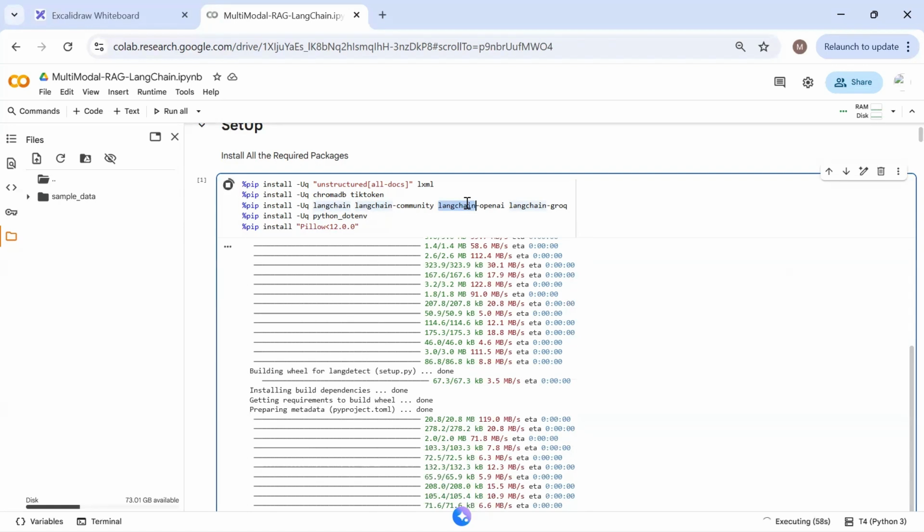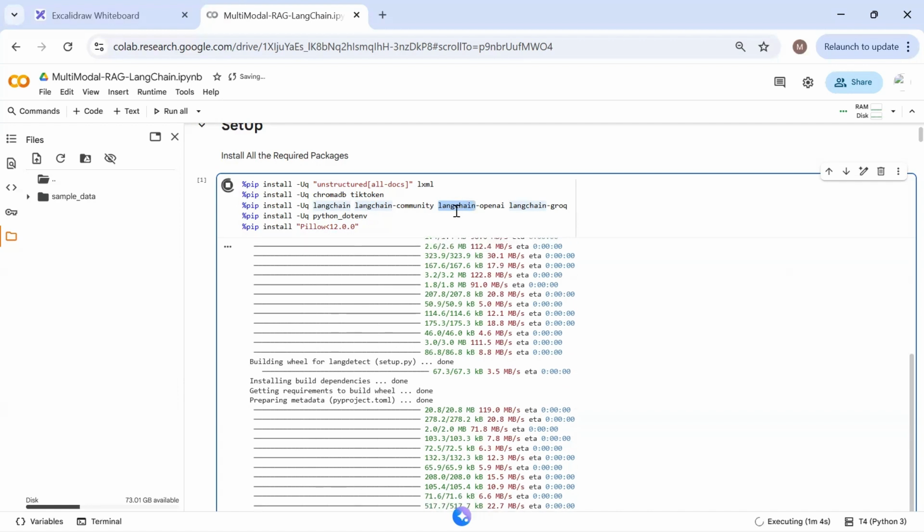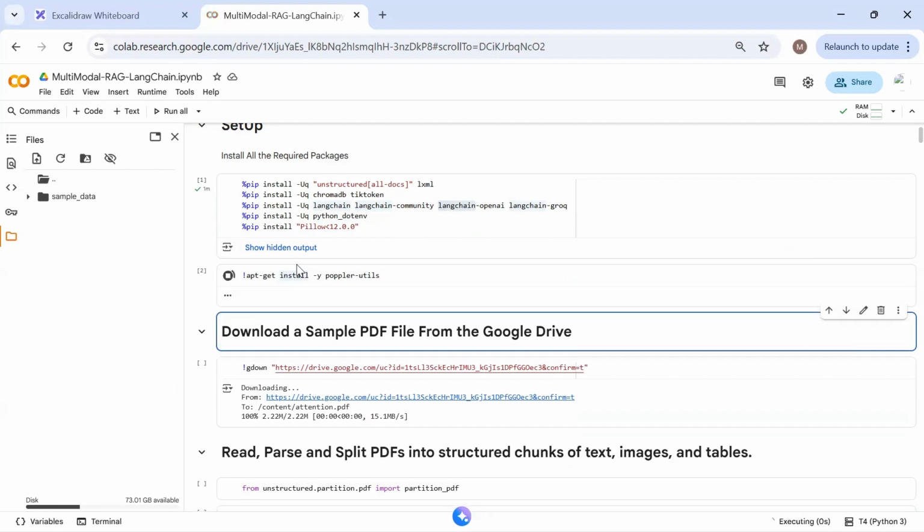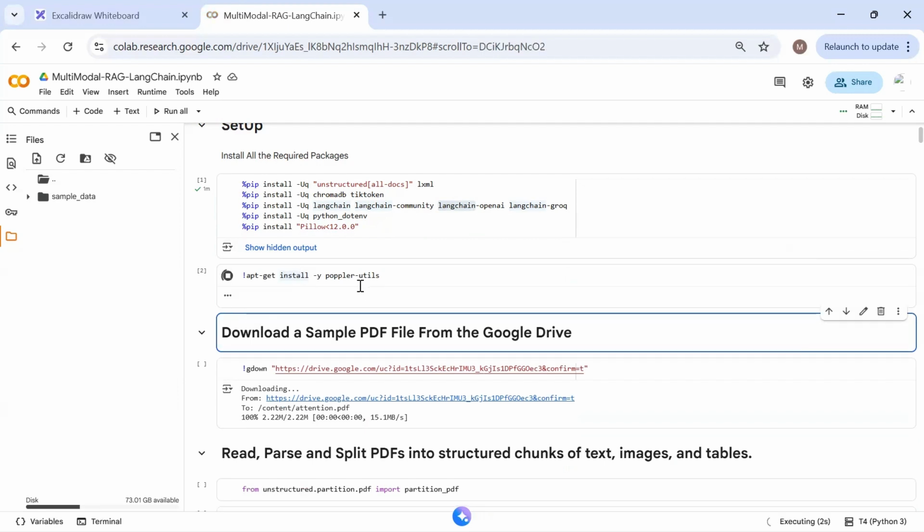We are installing this LangChain-OpenAI package so that we can access the GPT-4o Mini model from OpenAI, which is a vision language model. Okay. So we have installed the packages. I'm just hiding the output. Next, we just need to install this library, poppler-utils.